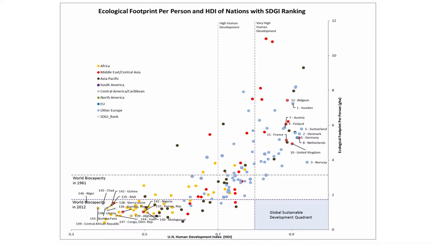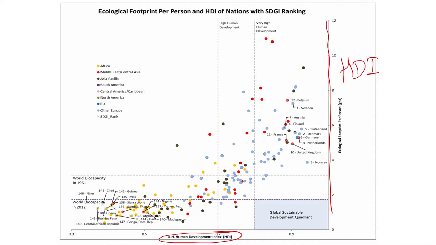That can be looked at in terms of how we move developing countries into developed countries. This shows the United Nations Human Development Index — HDI — which includes education of women, children's health, per capita GDP, and access to health care. On this scale we have the ecological footprint measured in giga-hectares, a measure of how much of the earth's surface a country uses for its consumption. All the developing countries from Niger to Chad, Guinea, Mali, Gambia and so on are bunched together at the low end.